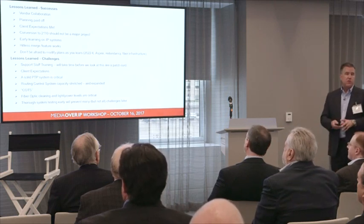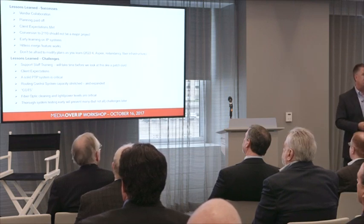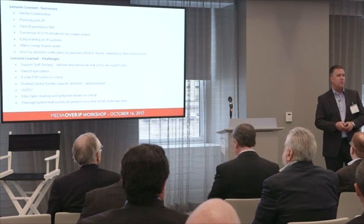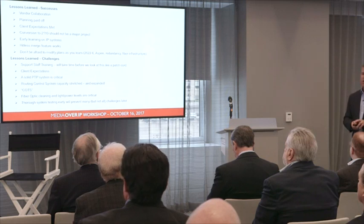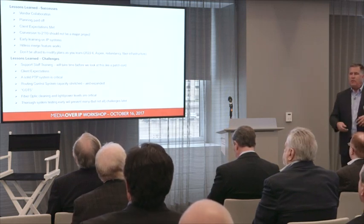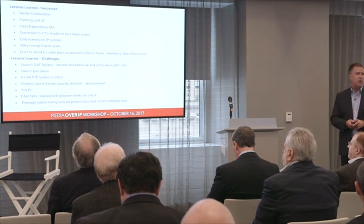The hitless merge feature between frames works very well. We experienced that during the Olympics, back in Stanford. That worked well when we lost a line card during the games. But the big lesson learned is also not being afraid to modify our plans, going from 2022-6 to Aspen, adding redundancies, and changing our fiber infrastructure down the road.